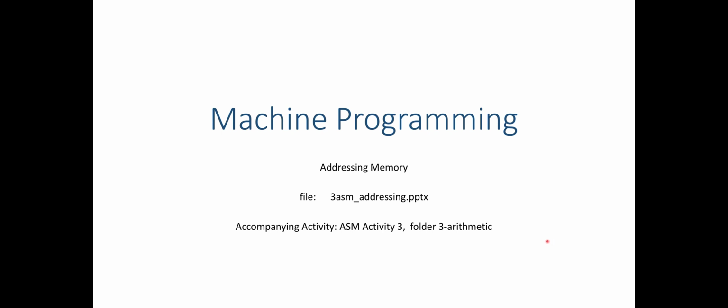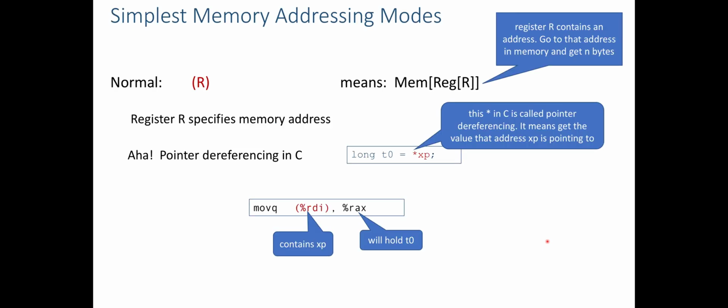Hello. So in this presentation, we're going to talk primarily about a lot of different ways we can address memory to move a certain number of bytes from memory into a register. But before we do that, I'm going to review a little bit of what you did in the last activity.